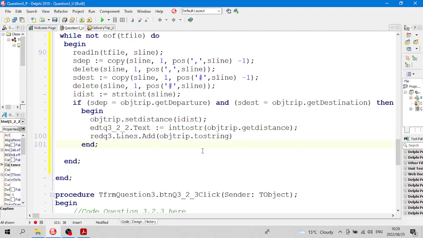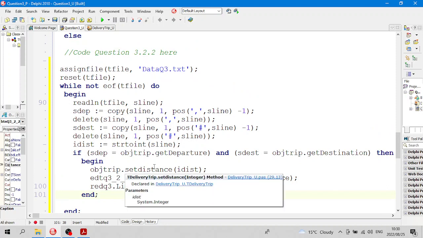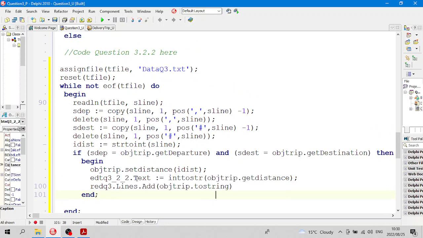Now there's just one other thing here, of course, and that is you don't want this processor to be overworked. You want the processor to not have to go through every single line of the text file. So maybe we can stop the loop of reading from the text file by using a Boolean flag. While not end of file t file and b found equals false, do begin and end and set b found to true so that the loop will stop when we find a match.